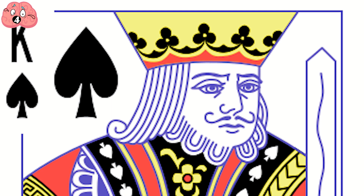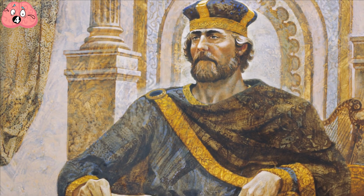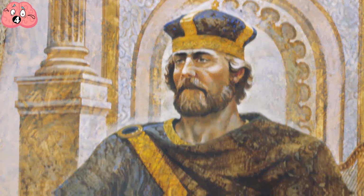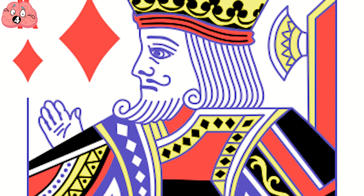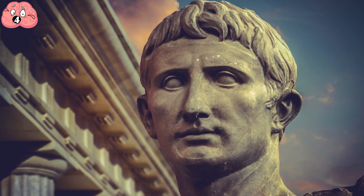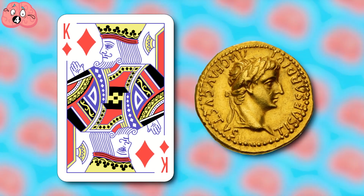The King of Clubs represents a lively and energetic nature, which is embodied by Alexander the Great, one of the greatest rulers of the ancient world. The King of Spades represents an authoritative and forceful nature, as well as bravery. The King of Spades is said to be King David of Israel, biblical and worthy. The King of Diamonds is noble, distinguished, and of a military background, characteristics associated with Julius Caesar. Traditionally, this king appears in profile much like Roman emperors did on coins.